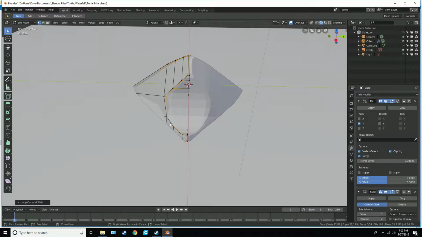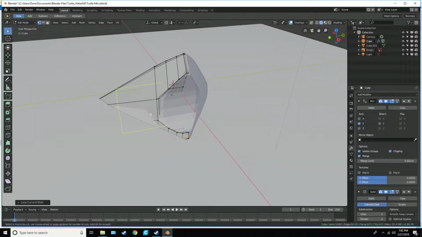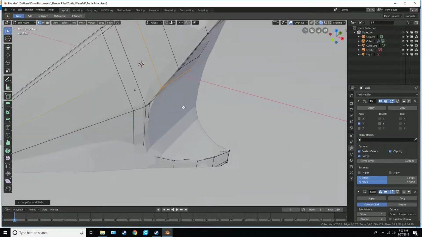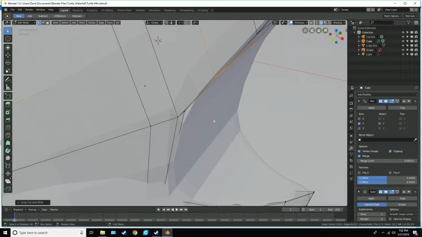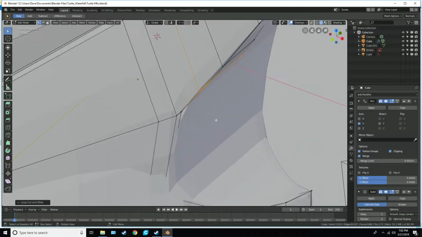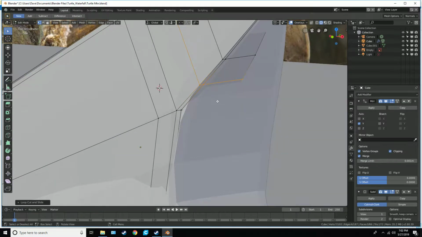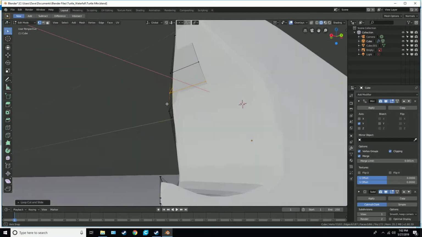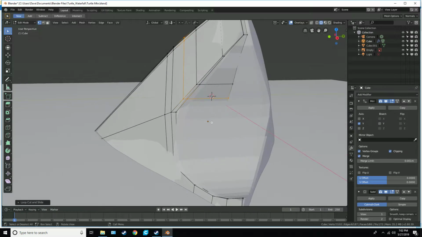So you got those. Then we'll do a Ctrl+R loop cut this way to bring that edge up. And Ctrl+R down that way. You can do a Ctrl+R here and bring it in to pull the mouth in a little more if you want. That doesn't show too well, me being way out there. Orthographic view, which is 5 on your keypad. Perspective view, you get like a camera distortion, lens distortion sort of, depending on what.